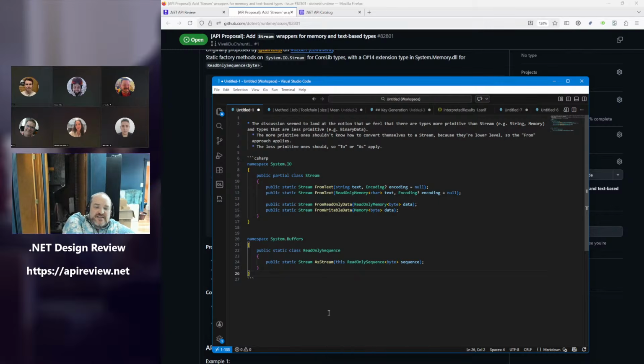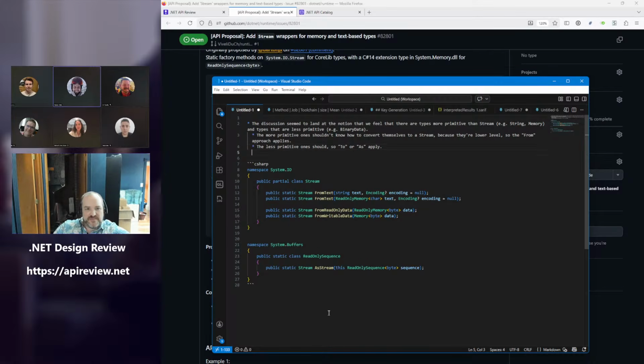And we don't know where read-only sequence lives. I don't see consensus on where read-only sequence lives, above or below that line. Yeah, as far as the from text thing goes, I don't see the benefit of a new public type. If we exposed it, would the only interesting part of it be the constructor? I think string.fromText is probably the more interesting or easier to discover thing.